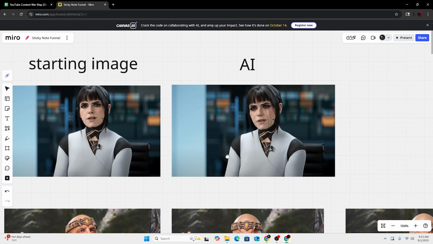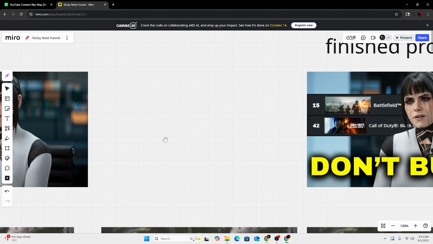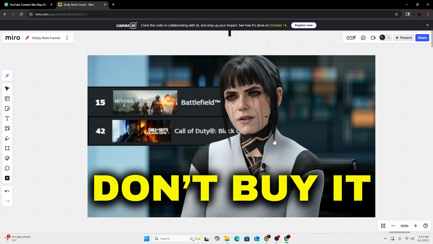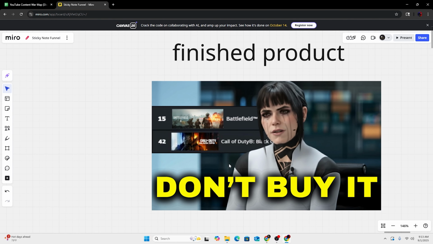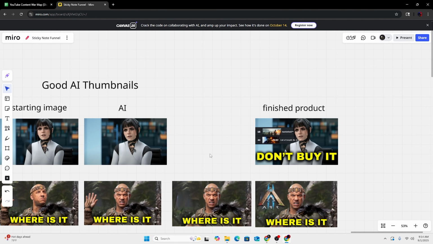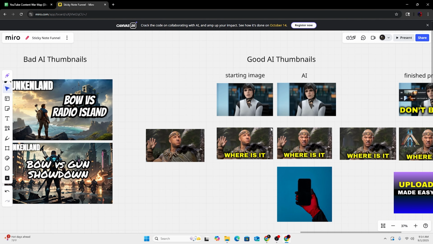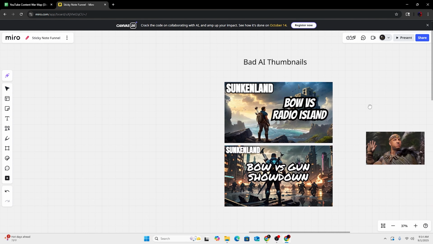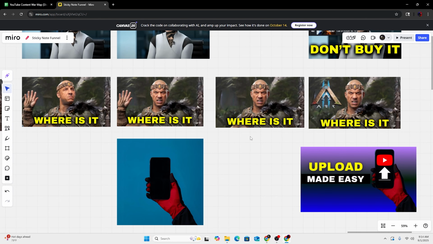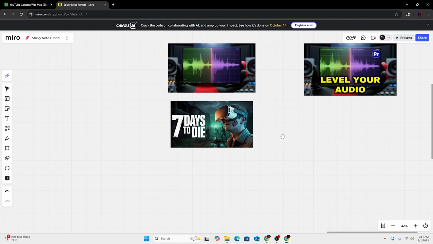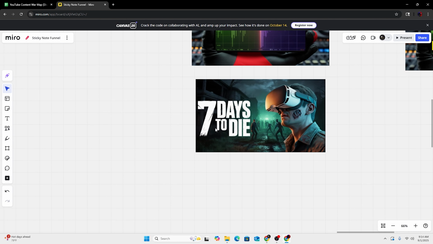I removed his hand, made him look a little angry. See, there are really no weird things going on here. There's nothing that outright says this is AI. There are no weird finger messes. I mean, the Vin Diesel one in the face could be a little better, but I think overall they both turned out really good. There is some weird stuff with the AI that can happen, of course, as we all know. And this 7 days text is completely AI'd as well.